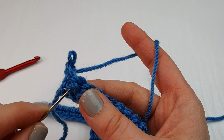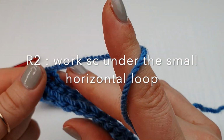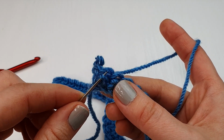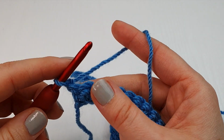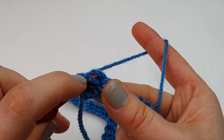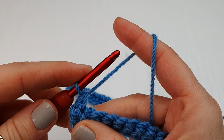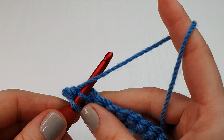For row 2, we are going to work into these small horizontal loops. So this is the back of your single crochet, as you can see. This small horizontal loop is the place where we are going to work single crochet from now on. Insert your hook from the bottom like so and help yourself with a finger, and it's going to go much easier. And make sure your single crochet stitches are not too tight, because from now on we'll be working into these small horizontal loops, and it's much easier when your stitches are not tight at all.